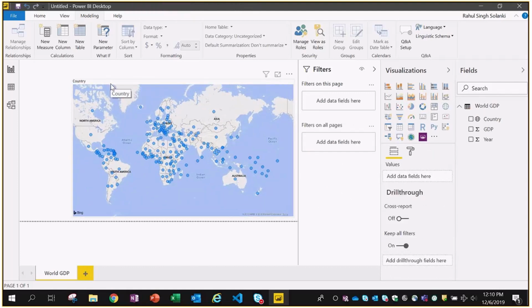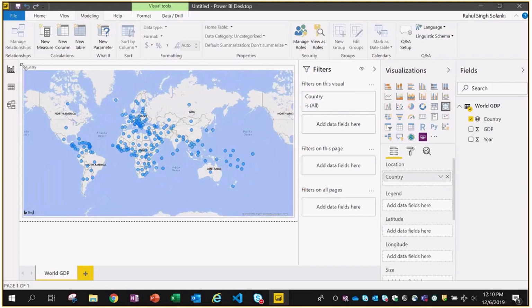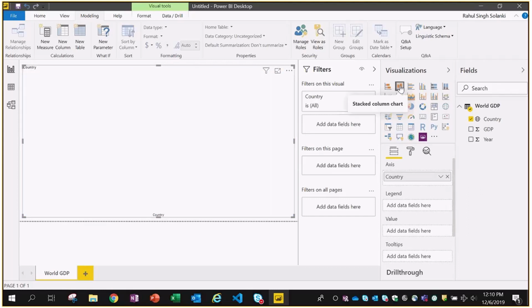So it has automatically suggested to use a map, but you can always change it to any other visualization method that you want to build a report on. So you can click on this and it will change the visualization type from the map to stacked bar and other things.